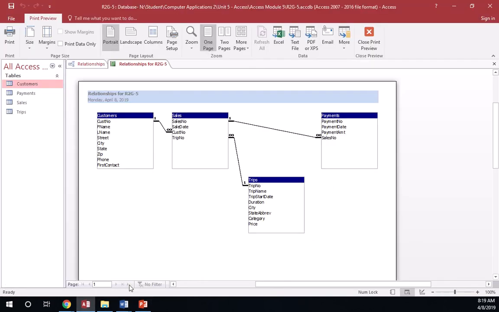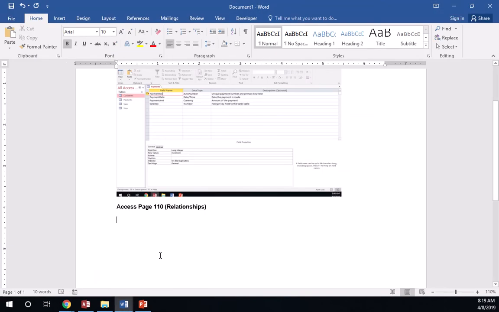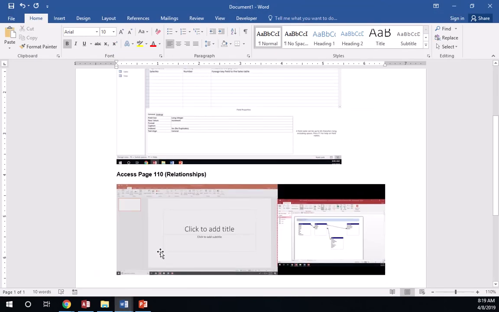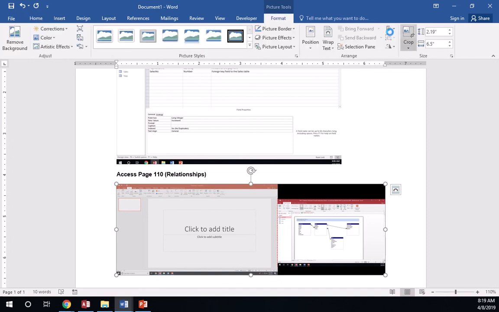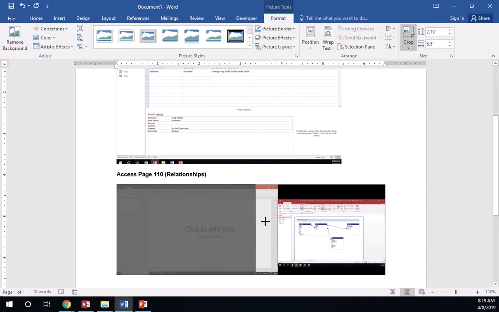And then I'm going to come back to Access, and I'm in my relationships report. I'm going to hit print screen, come back to my document, then paste. And again, yours will paste cleanly. It's just the dual monitors grabbing pictures of both monitors.